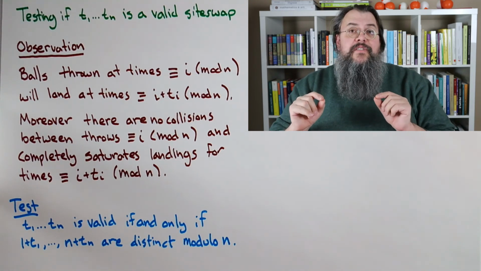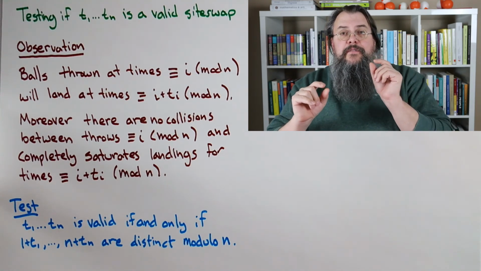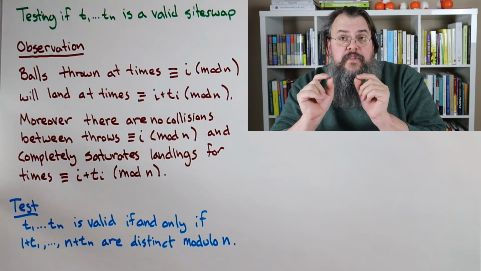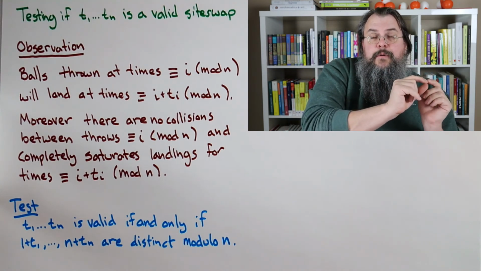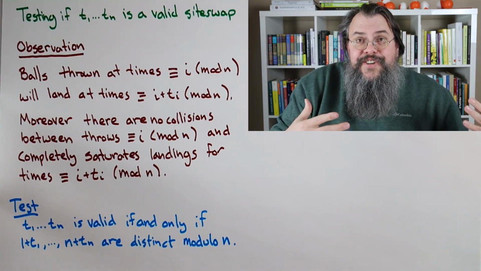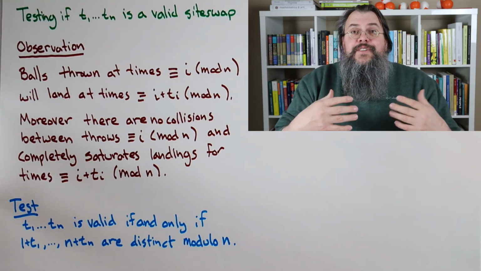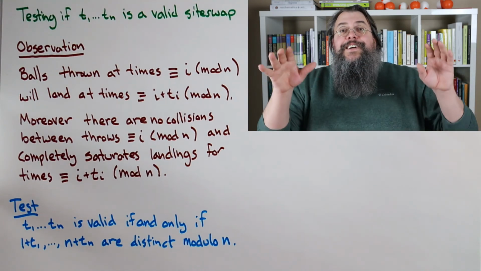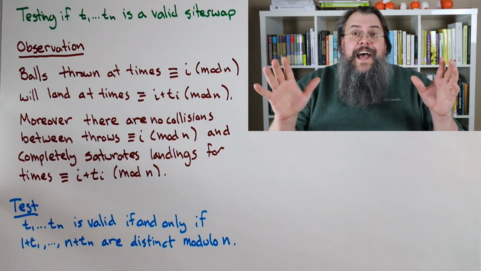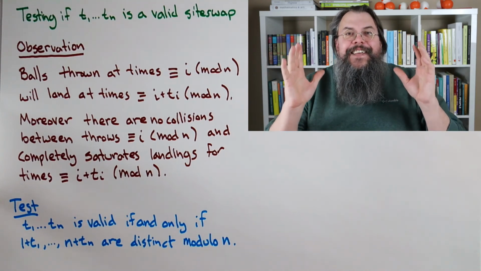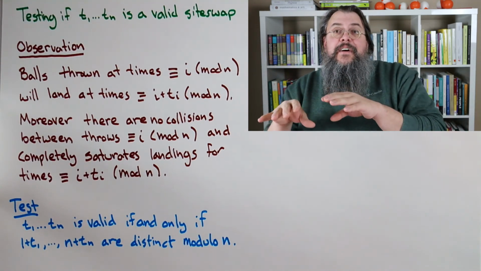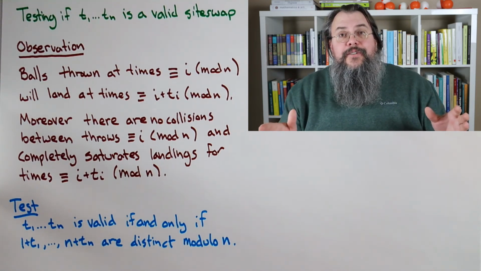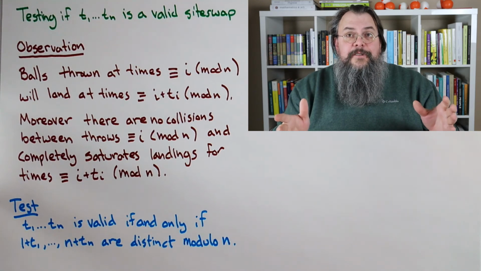Well, if they weren't distinct, what would happen is that you'd have two different times when you throw from two different equivalence classes, modulo n, and you land in the same equivalence class. But remember, we said that you saturate, which means there's no spare room. There's not like, oh, we'll take turns and alternate as we go off to infinity. No. You're going to hit. Collisions. Bad. It can't be juggled. Now, if they are distinct, then that says, look, nothing can interfere with anything else, and life is good.